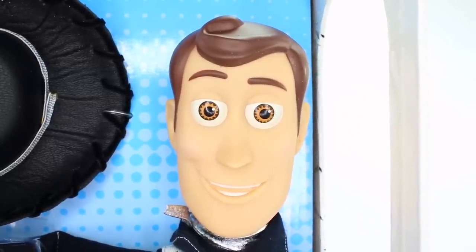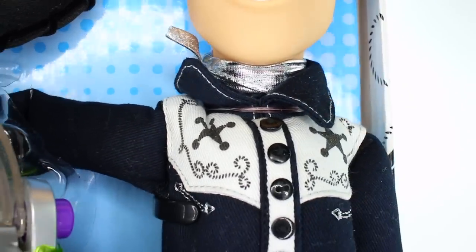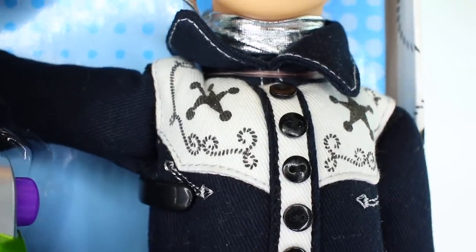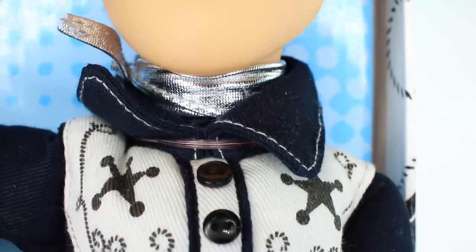I just adore Woody's facial expression. Woody just really wants to be Andy's favorite toy for the rest of his life — what more could a toy ask for? Back to his facial expression: beautiful brown eyes, absolutely adore Woody's smile and his little handsome curl at the top. His eyebrows are on different levels to give him that very happy, very genuine look. We see that silver handkerchief, and then the black and white outfit, which is very rare to see on Woody. Look at the western print on here — it looks like it's embroidered on. Actually, that's painted on, but underneath that the silver threading is embroidered on. And we have some buttons going down.